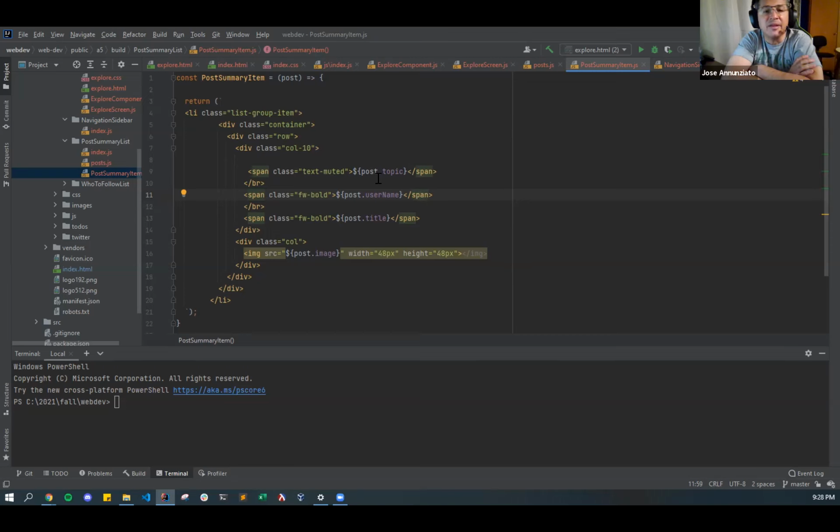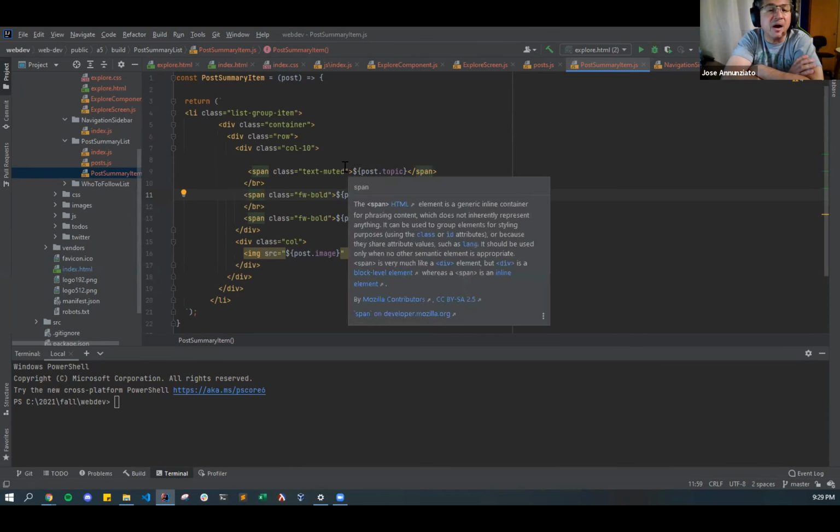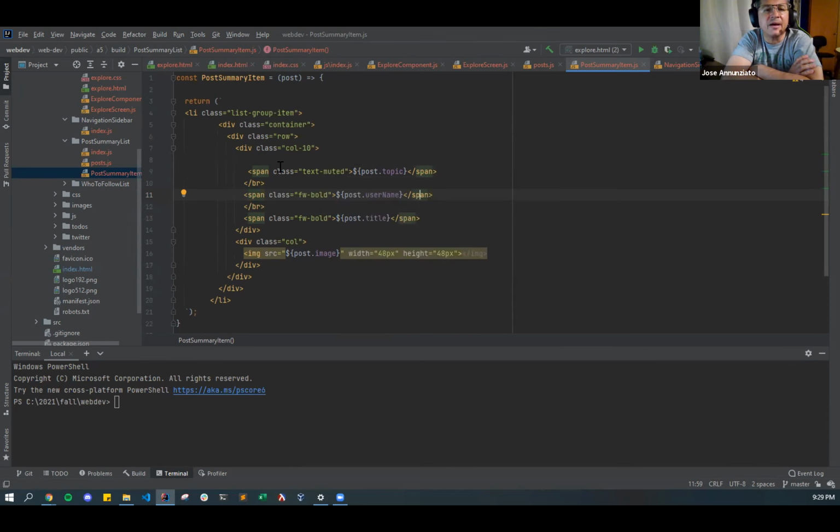So you short circuit in an outer if statement: if it is null, I'm not going to render any of it, the span, the BR, none of it. But if it is not null, then I will render both. Here you're just using the inner text instead of the span, so you're going to get the BR. Even if it's null, you're going to get the break at the bottom.